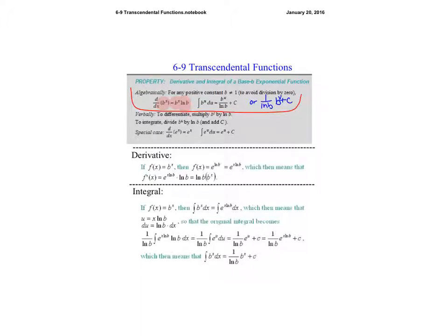When you do the integral of that, then it would be the same thing, but you divide by natural log. So if you had 2 to the x and you're trying to do the integral, it would be 2 to the x divided by natural log of 2. So for the derivative, you multiply natural log. For the integral, you divide by natural log. So the only note I want you to put right now is this general rule. Alrighty. So this is really all you need. This is all you need right here.